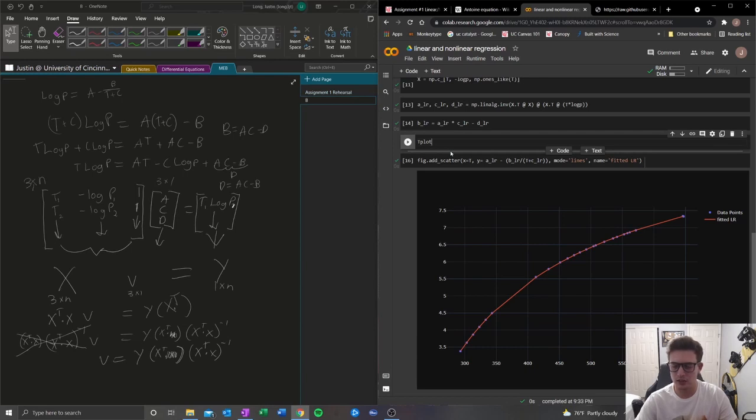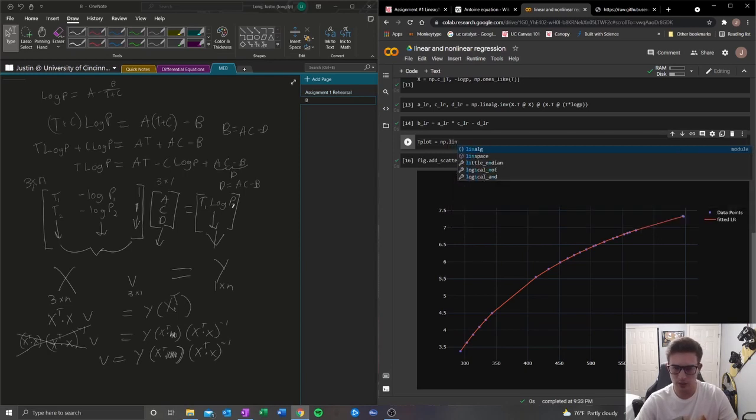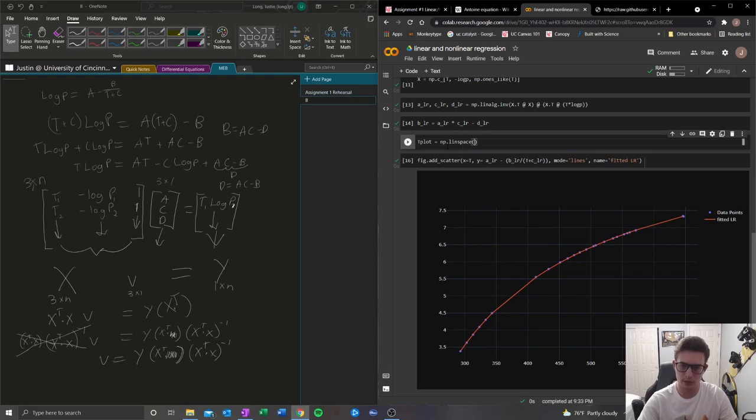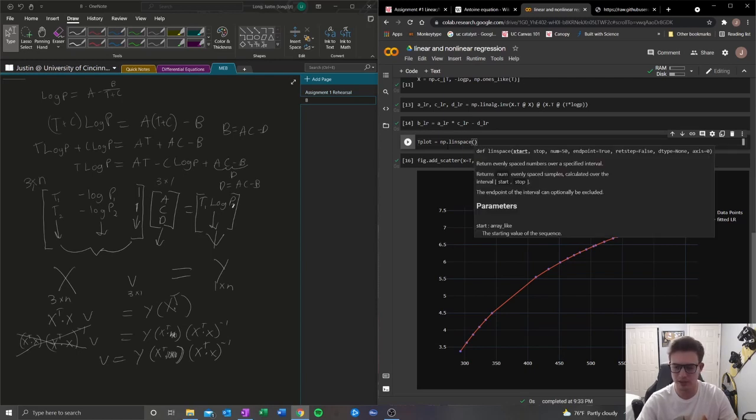that lets us expand upon our temperature values, because now we just want more temperature values to make our data curve look prettier. It's probably a bad way of saying it, but it makes enough sense. So the way we're going to do that is with the numpy command linspace. What this allows us to do is space out our values equally, as many as we have, from a certain defined amount.